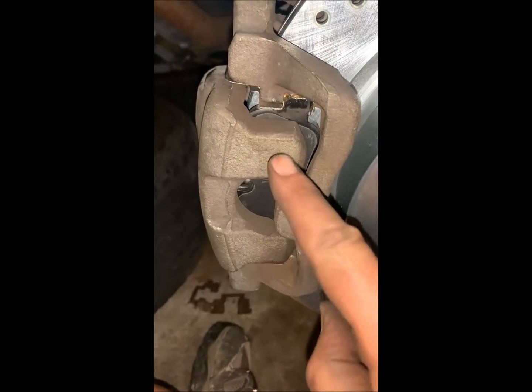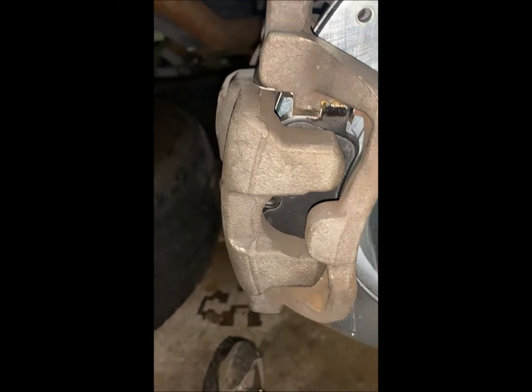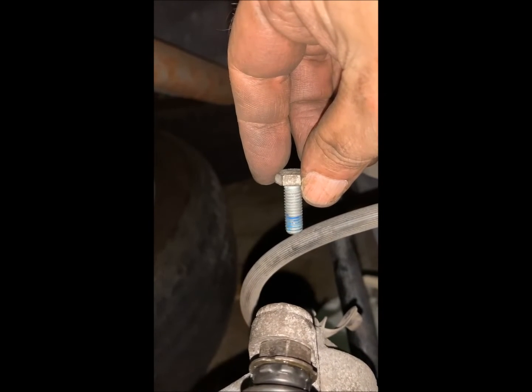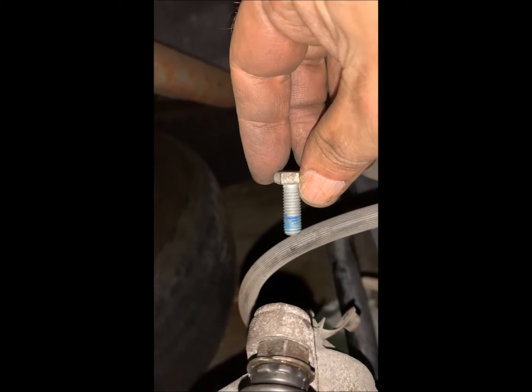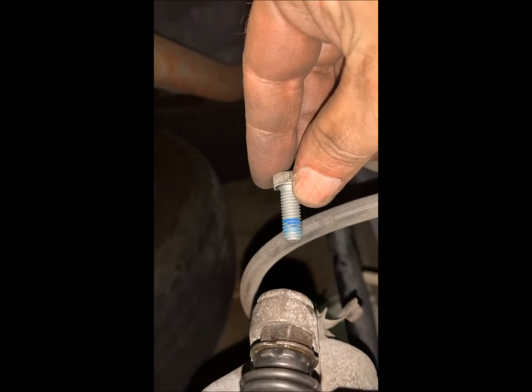Okay, so I have refit the caliper, and even with that piston driven all the way back, it just barely scooches over our nice new thick pads. Then we need to reinstall our bolts, and these are 13 millimeters and 35 Newton meters. 13 millimeters, 35 Newton meters, and I will put a dab of blue Loctite on those.